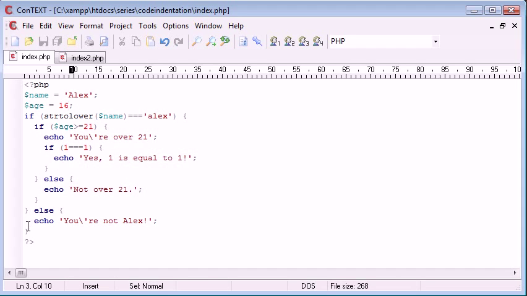So always use indentation in your code. It's part of the coding standards, which is very important when you're looking at code, especially when you're going to be distributing code or you need other people to read code. You may understand how your code works and it may work in fact, so you might think, why do I need to indent and everything like that? Well, the answer is that if other people do need to see your code, or if you need to make quick modifications to your code, it's going to be a lot easier to see if you've used indentation.